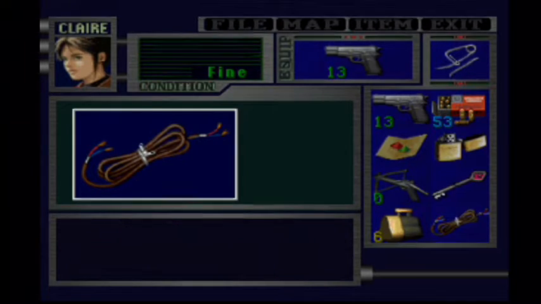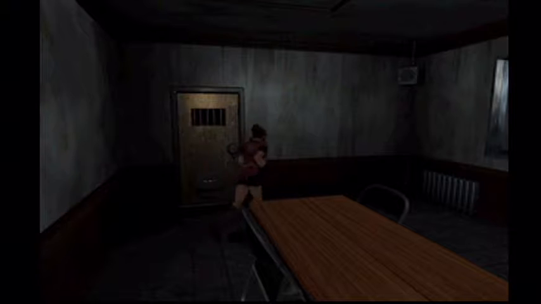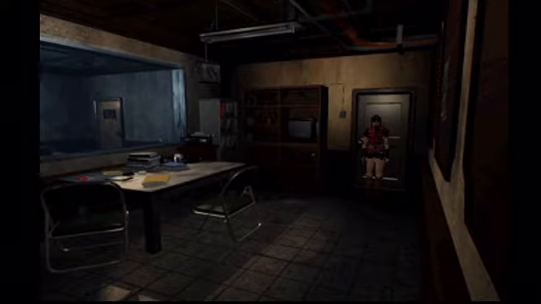Now, I'm going to grab this card here. And there is an item over there that we need to help us beat the game, but I'll get that on our second journey into this area. There's another room here. So we've got the interrogation rooms. Now this hallway is actually in the remake, but it looks so radically different.